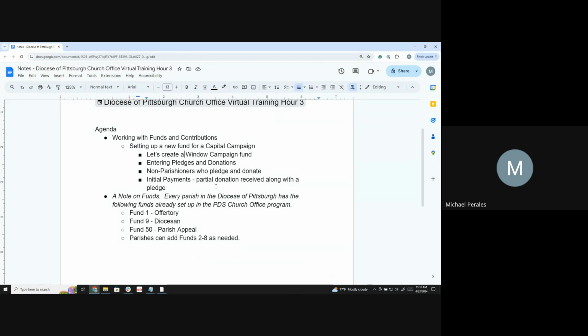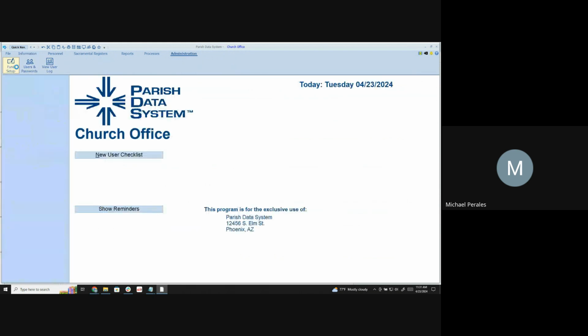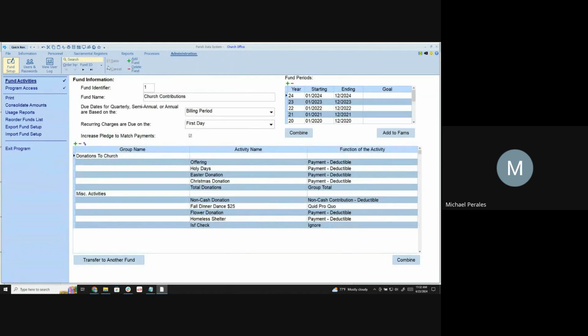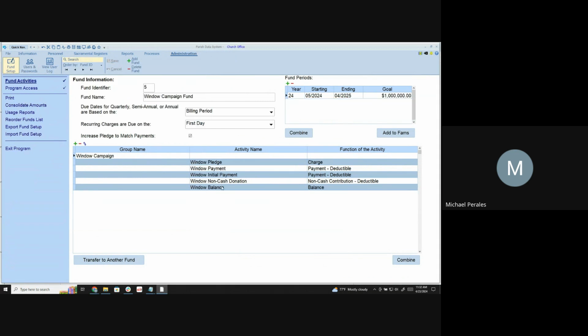Now, what I want to cover real quick, I know we're going a little bit over our time, but this shouldn't take more than a couple minutes, is the other activity that we set up under the fund. Remember, under administration when we were setting up the actual fund, we set up the non-cash donation.